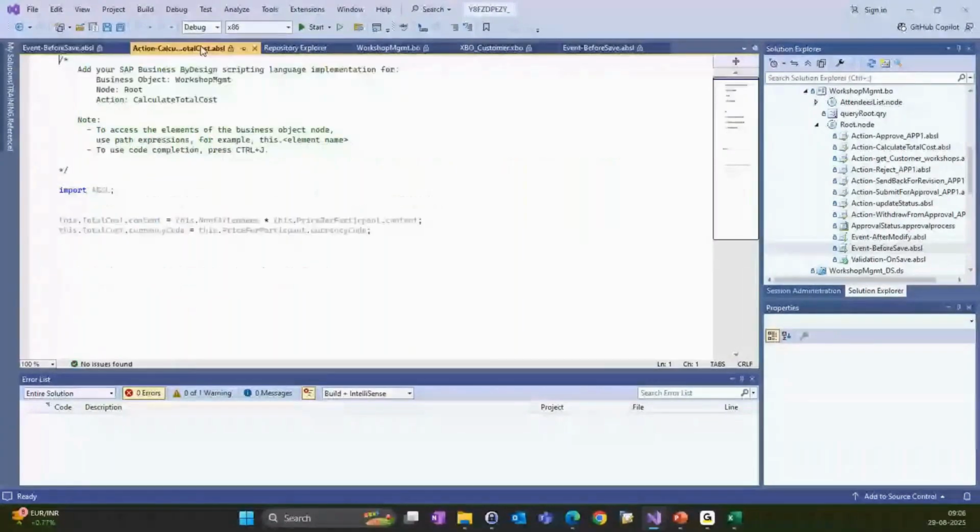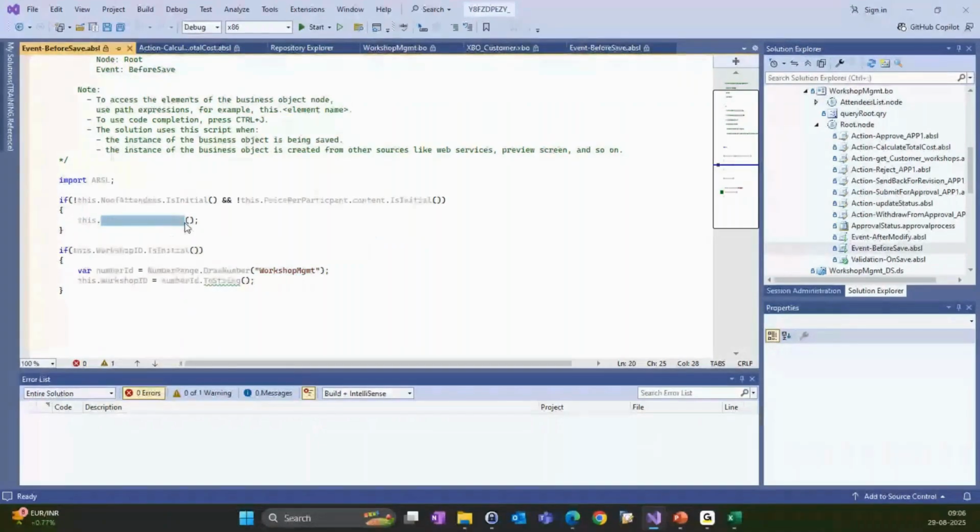Instead of writing these two lines directly here, for example, we have written only two lines, but in reality it may be tens or hundreds of lines. So instead of writing everything in the after modify event, we can create one action and call that action in that event, for the common repetitive code. Okay, it's clear.